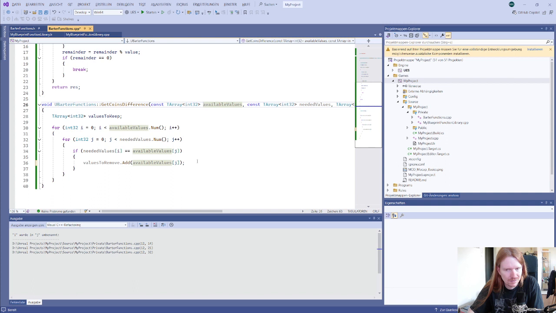And then I need to know which ones to remove from this and which one I have to add, because I need to add and remove the coins from the table.